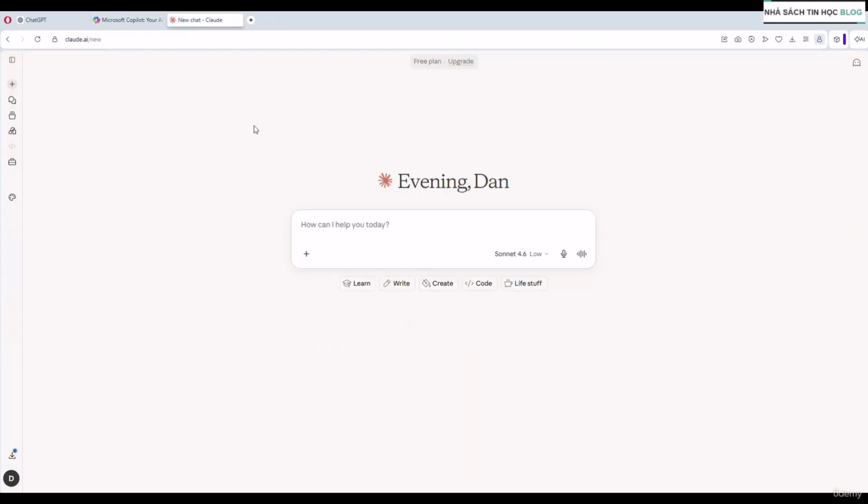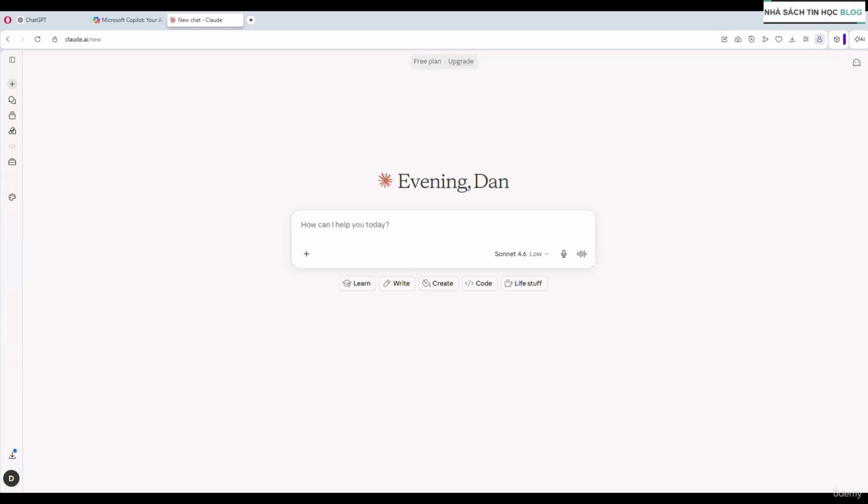And thirdly, we are going to talk about Claude. This is from a company called Anthropic. This one's a bit less well known, but honestly, it's excellent for scripting. What I really like about Claude is how it explains things. Without prompting it, more often than not, it's not just going to give you code, it's going to actually walk you through what each section does, which is really great when you're learning. It's also really good at handling longer, more complex scripts without losing context.